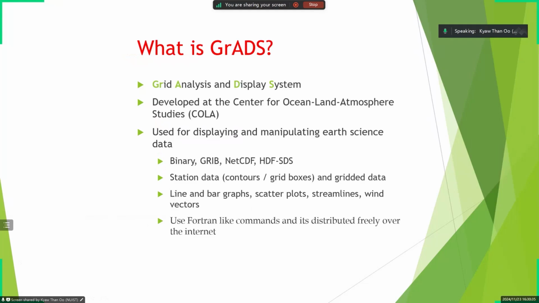But these are the advantages: you have to make the connection to those NCEP servers or something like this, okay? And it can plot line, bar graph, scatter plot, streamline, and the wind vector also. And I already explained, it was developed together with Fortran. At that time they used a structure similar to Fortran also.